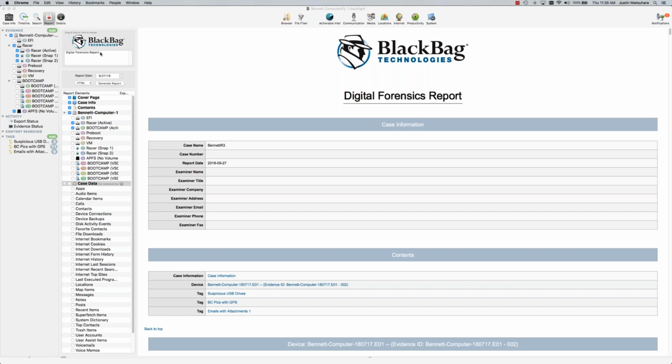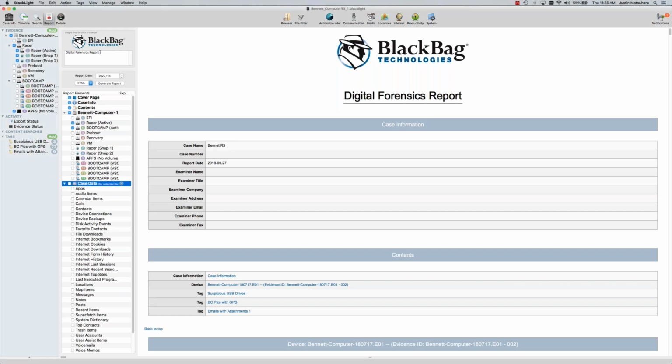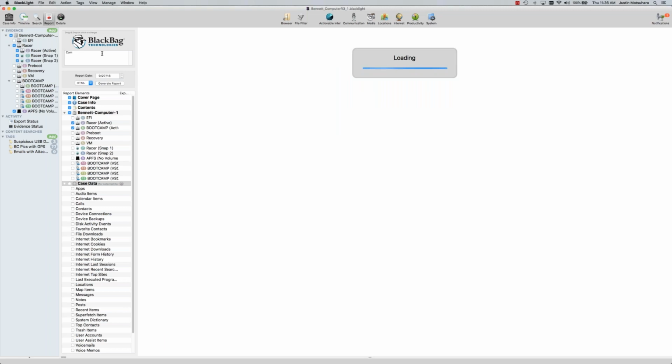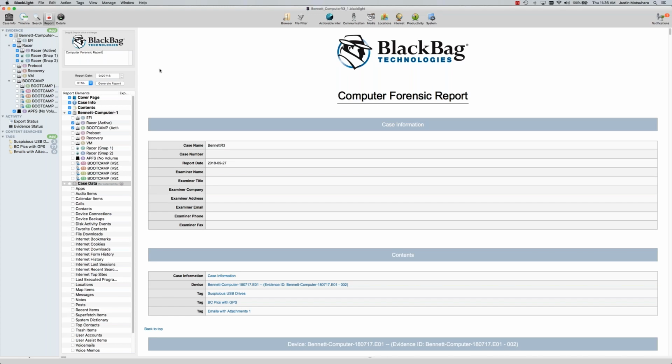Under digital forensic report, you can change this as well. So if I want to refer to this as a computer forensic report, I can do that as well. Okay, it'll just re-render it so it reflects that particular change. So there you go.